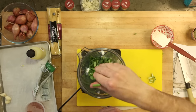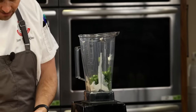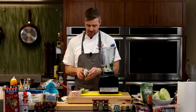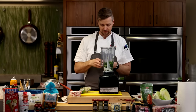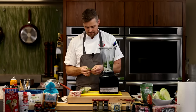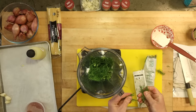Now, this is going to turn a little green, the herbs in this. We've got some fresh dill going in. We've got some thyme. Now, my friend Katie got me some fresh thyme. So I love the fact that we're going to use a little fresh thyme in this. Dried thyme is a little bit stronger than fresh. I like to use a little fresh because the fresh herbs in this dressing are so good. Yeah, and they're more tender, right? And a third of a cup of the dill is about, yes, you're absolutely right, about the whole package of dill.